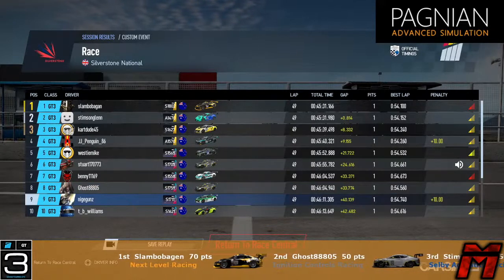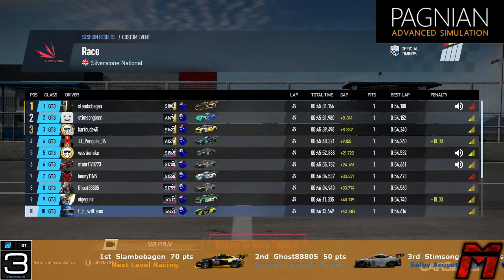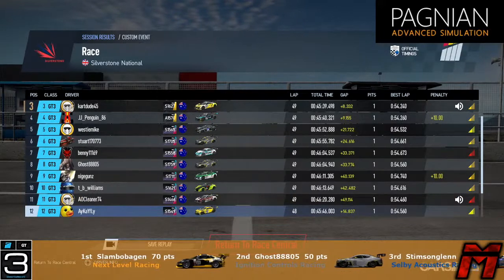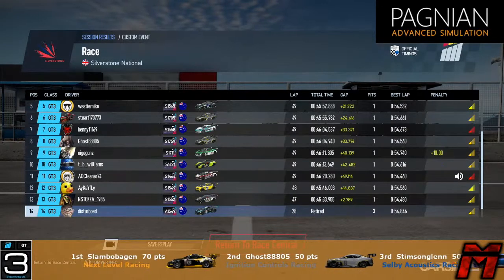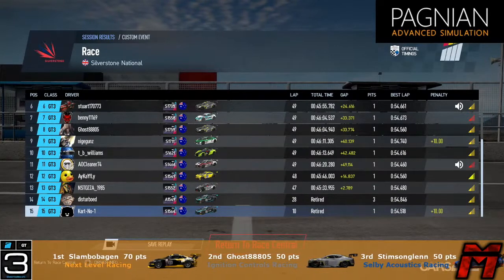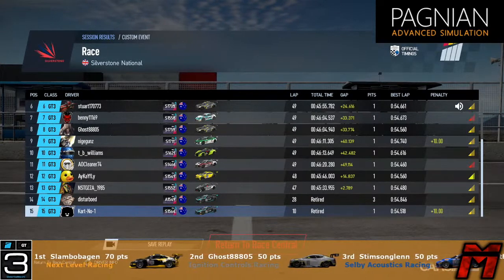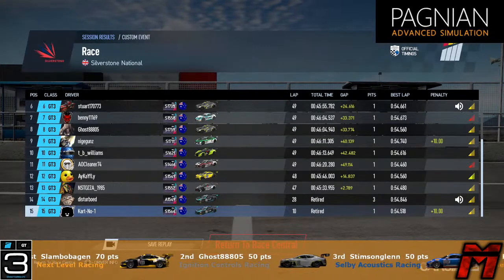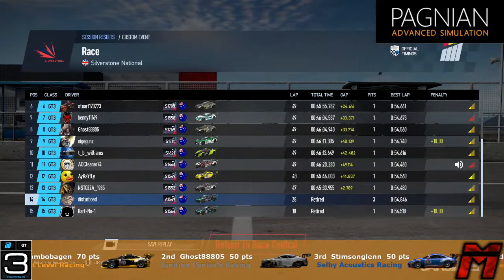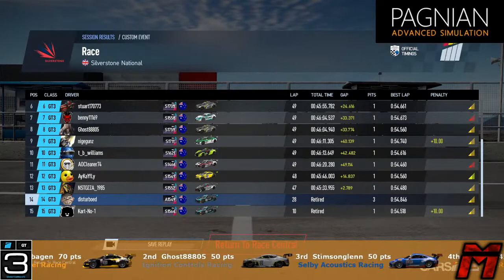So he's got to get in the right mindset heading into round 5. Then we got Nige in P9. Williams round at the top 10. Then we go down the grid here. P11 AO. We've got AK P12. Stozer P13. Turbo in P14. And then kart number 1 in P15 there. So that rounds out the 15 kart grid here for round 4 of the Pagnian GT3 series here at Silverstone National.